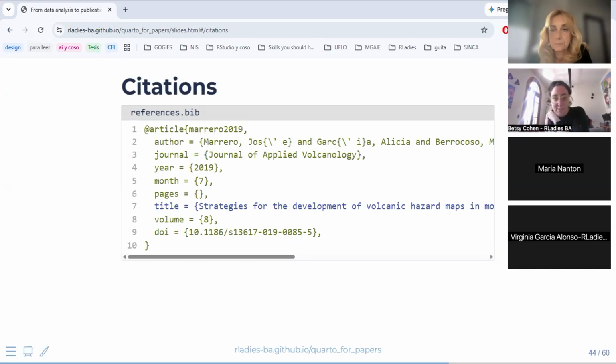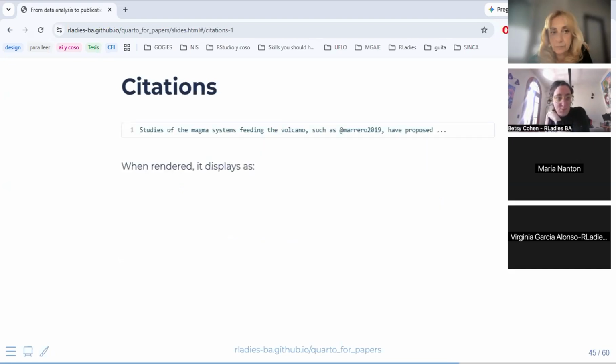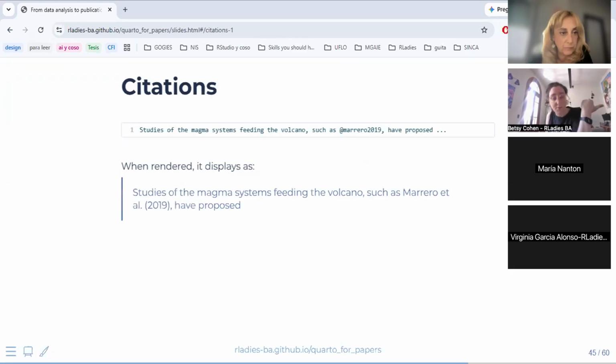And it will look something like this when it renders. So I'm writing my text, and I just write the reference here for the bib, which is already in the bib file as we saw before, and it's going to render like this.